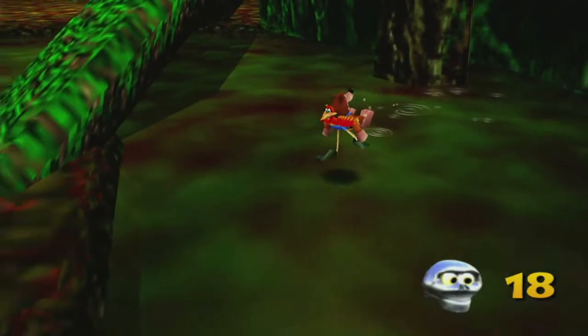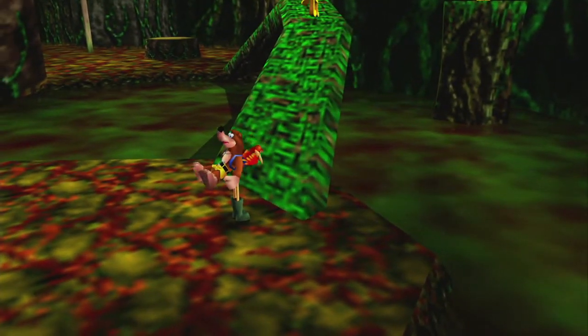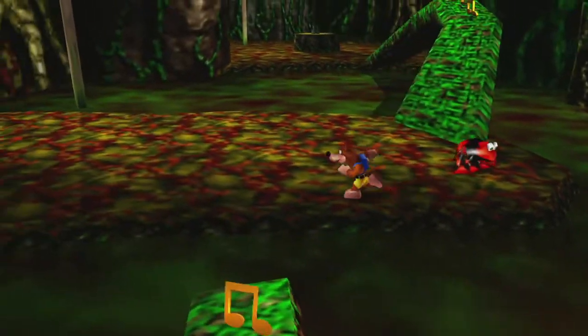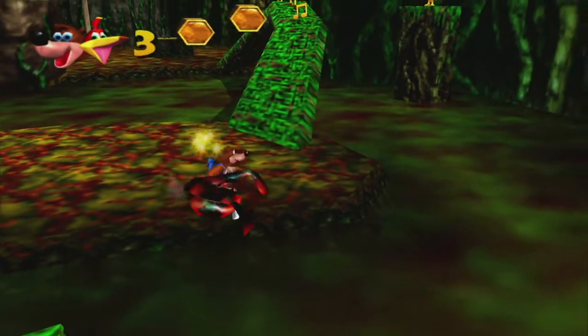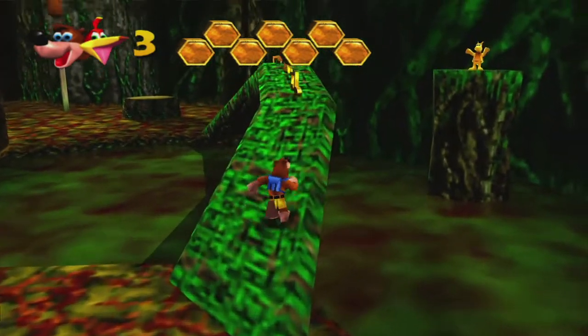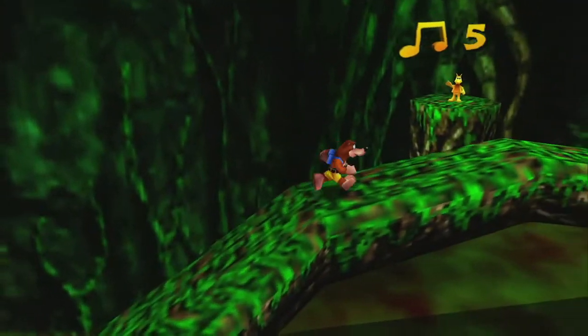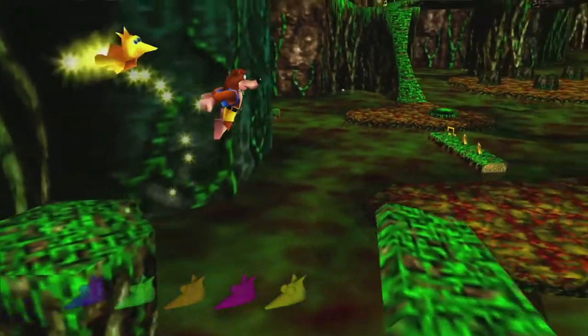Whenever you have these boots on, you can hit X when you're not moving to take them off. Or you can just wait for them to run out naturally. But let's go across and get these notes. And then hover over here. And back.